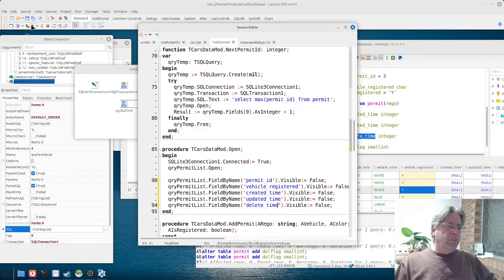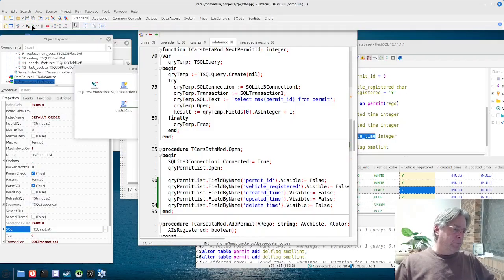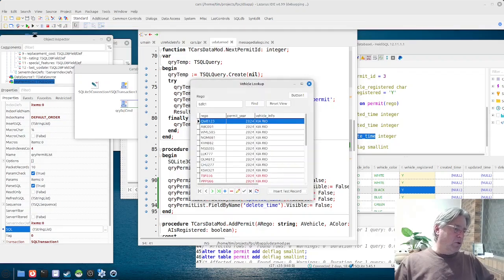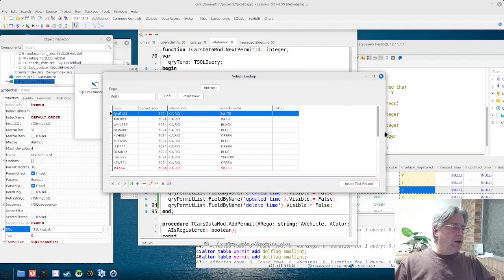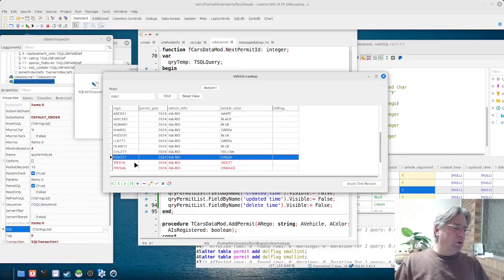then we can bring our program up again. And this time what you'll see here is that, first of all, the permit ID field, sorry, is invisible. Whether or not it's registered is invisible, but that information is still accessible to highlight a row in red here.